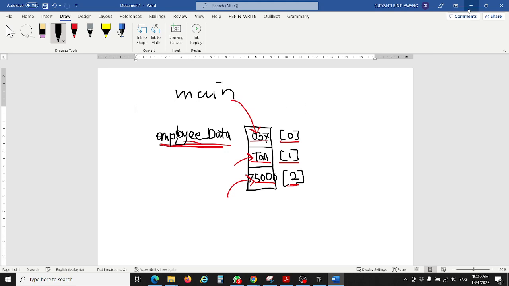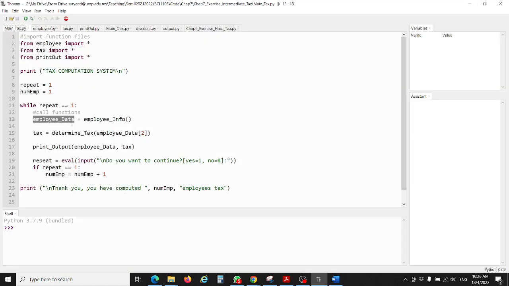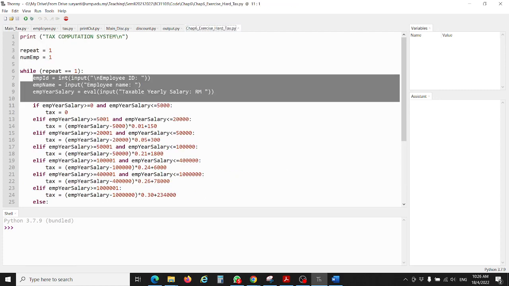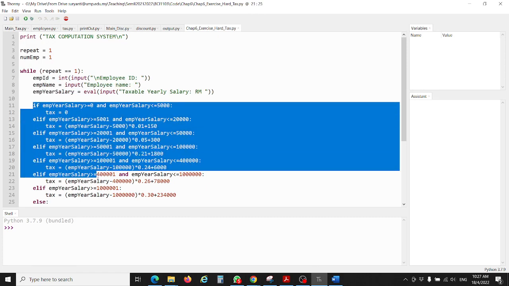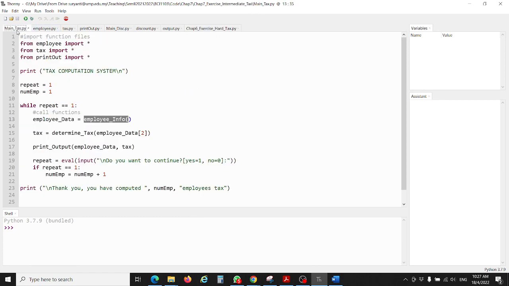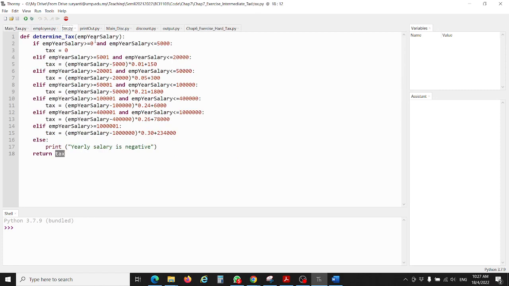Okay, now done with the function call for employee info. Next, in our original coding, after we have this input, we will determine the tax. So here in my main, I will call function determine text. In my function determine text, I need the employee salary only.